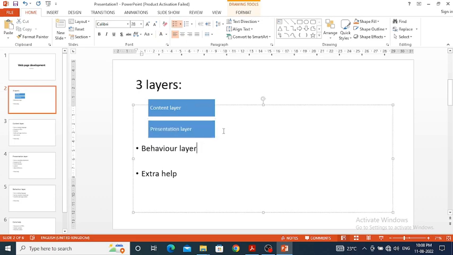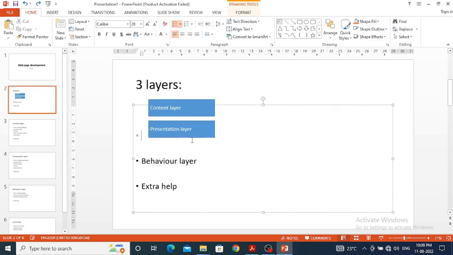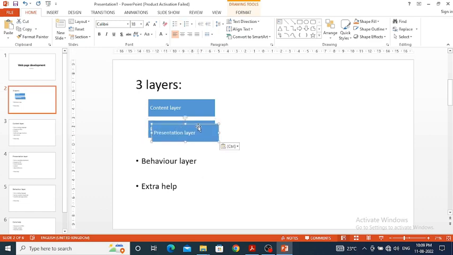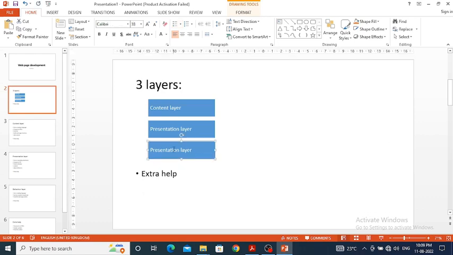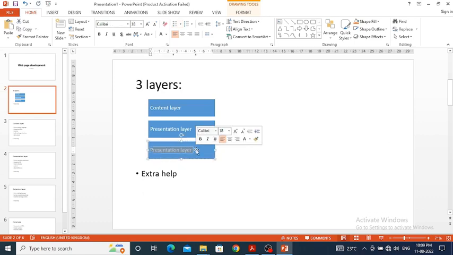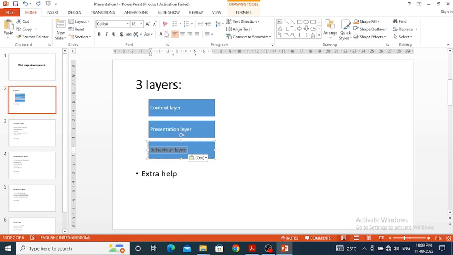Same thing I'm doing for the behavior layer: copy, paste, cut the behavior layer text, paste it inside, select it and change the color to white.